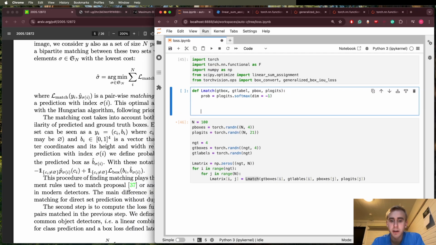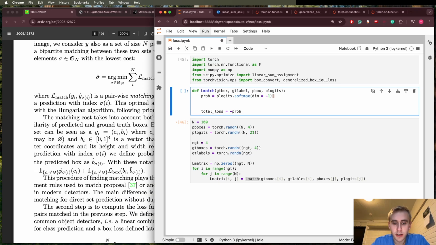Going down, we can define the total loss. We can start by defining that here. It will be negative probability, as we can see here. But notice that even though we have converted this into a probability, this is still a vector, and we want the probability for the ground truth class, which will be the ground truth label.